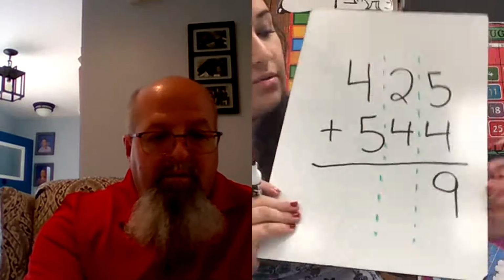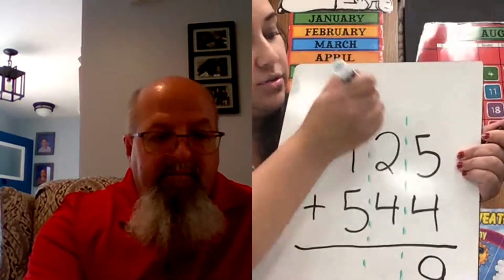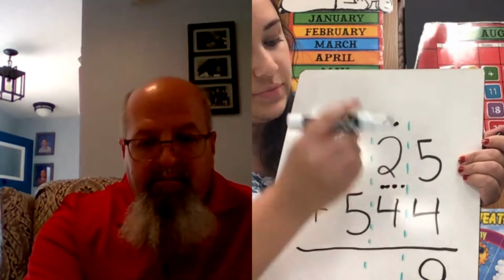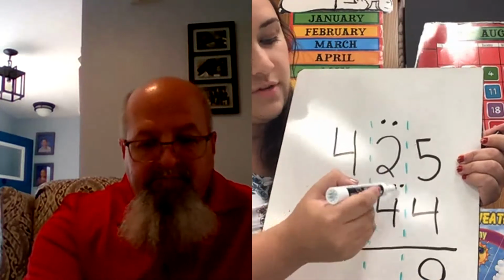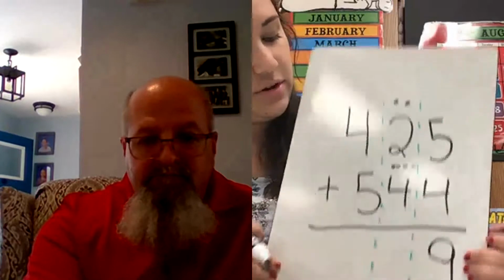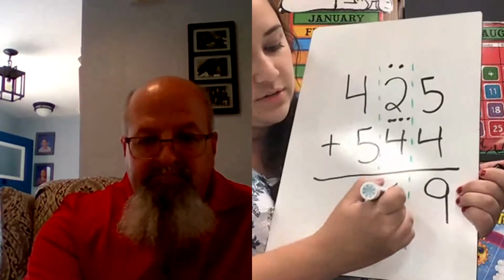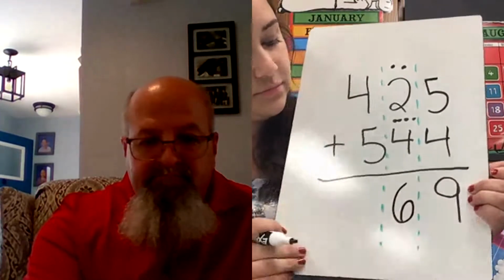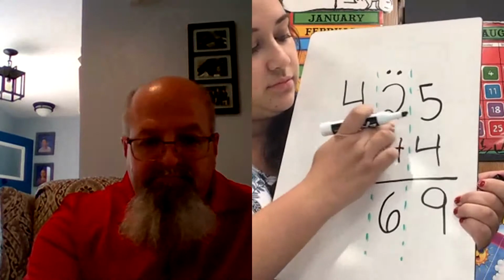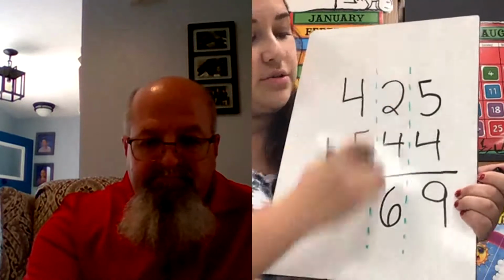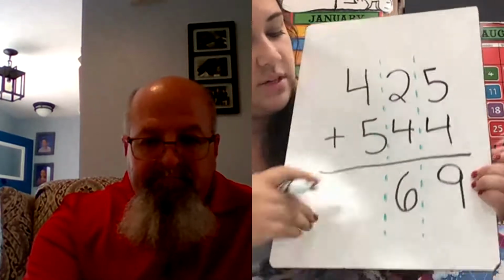So 2, another way to count if you don't want to use your fingers, we have 2, and we have 4. We can put 4 dots here. 1, 2, 3, 4, 5, 6. That's another way to count if you don't want to use your hands. So I'm going to do 6 right here. And it always goes straight down. We're just adding these two numbers and it goes straight down at the bottom.